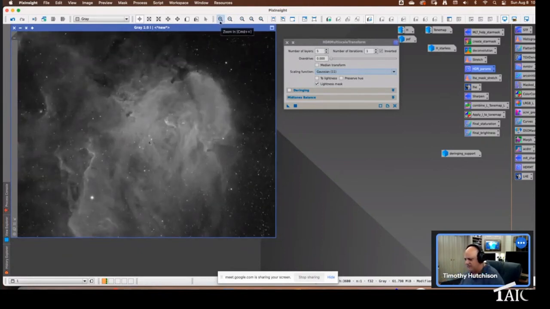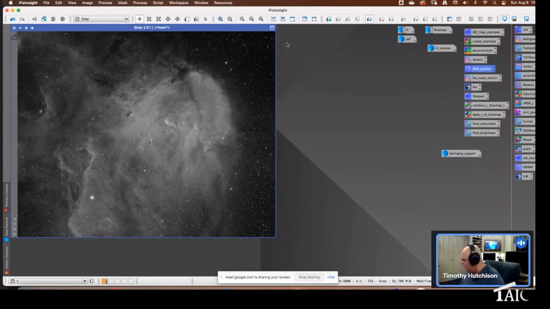Well, the downside of this is the image looks kind of flat, doesn't it? We've kind of lost our depth. We've kind of brought this whole thing down to the same level, and we're missing that depth in the image that gives us that feeling like we're looking into the screen. So it's time to bring some of that back. And for that, I'm going to use the LHE, the local histogram equalization process.